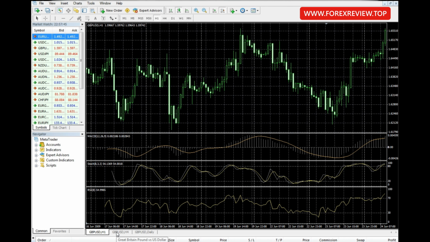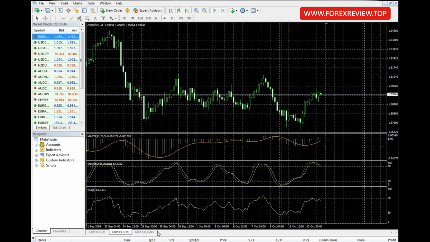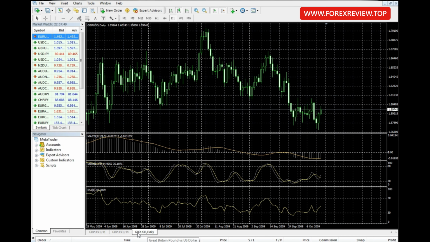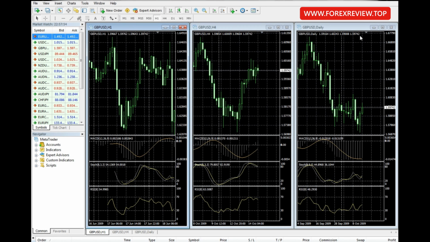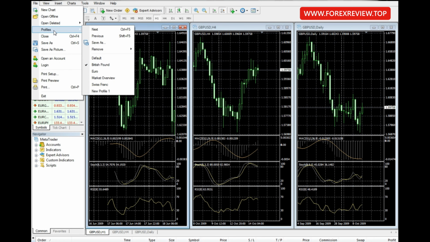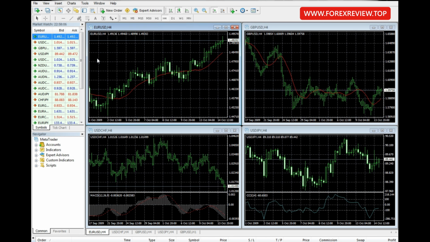And you can move to the tabs down here to move from one chart to the next, should you like to see the chart larger. You go back here, and we're back to the original format. We'll pop back here, go into our default profile, as you can see, and there we have it.